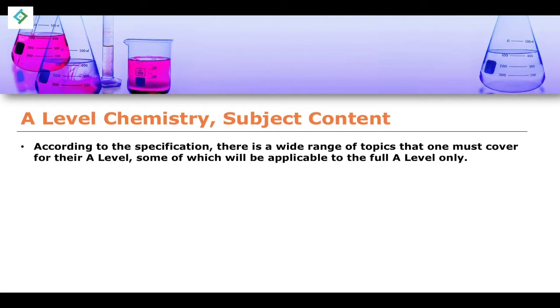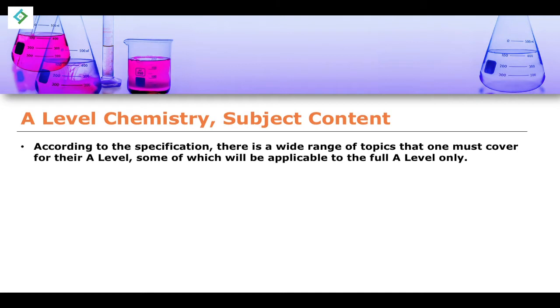Now, this differs from how A-levels used to work before 2016, because before 2016 you would be tested on one half of a subject in the first year, and then you'd be tested on the other half of the subject in the second year. With the linear system, you will be tested on everything at the end of the 2 years, so long as you take the full A-level.